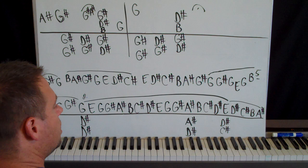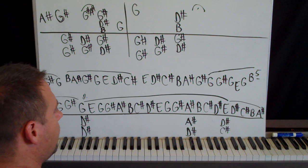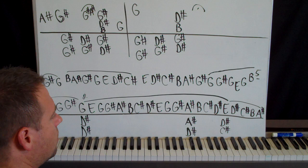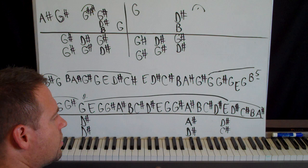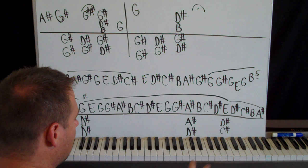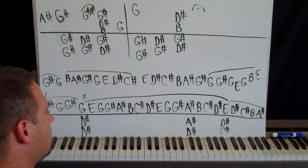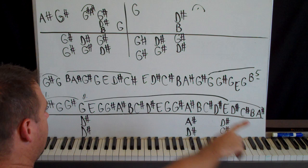Now with Liszt, a lot of the stuff is very difficult technically, of course, but it's also very pianistic. Like Beethoven, a lot of his things aren't very pianistic, or Tchaikovsky when he wrote his great piano concerto. Some things weren't written by a person who was really into the piano as his main instrument, like Liszt. Everything he wrote is pianistic. Some things may be very difficult, but a lot of things sound difficult and fall under your fingers so well. And this is one of those cases in these little runs he has.